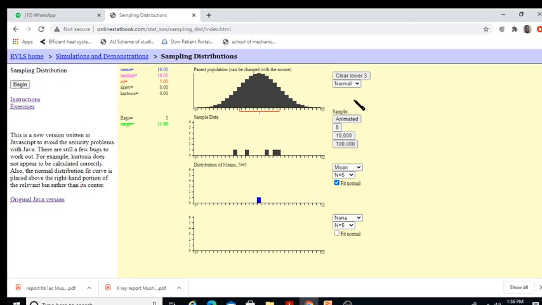If I clear all this and again take 5 different samples, this time I took different samples, and the mean of that sample would be plotted somewhere here. If I clear it again and animate 5 samples out of that, only 5 samples, then the mean would be this. So if I repeat this process, let's say 10,000 times, then what will happen is the distribution becomes a normal distribution.